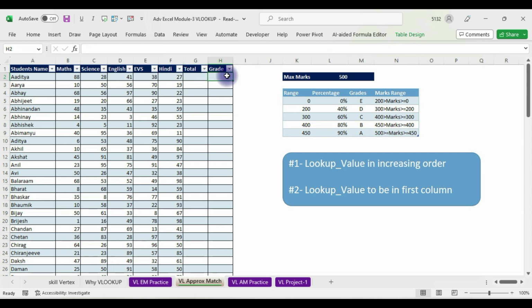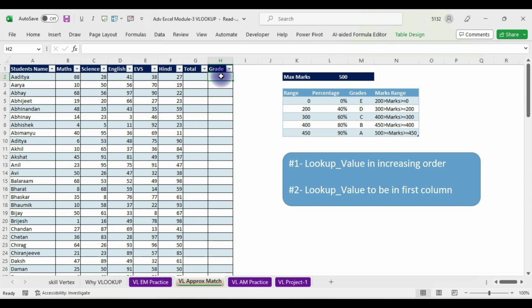Now, this is a list of around 100 students. This list can be of 100, 1000, 10,000, whatever. Excel has a row capacity of 1 million, right? And if you try to do it one by one or manually, you understand that this is going to take a lot of time, and at the same time we'll commit a lot of mistakes when doing it manually. But when we use Excel tools, VLOOKUP is a very interesting tool, and if you know this tool, you'll be able to do it in a few seconds.